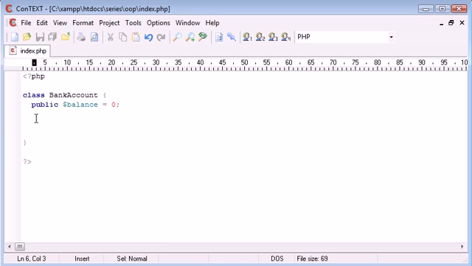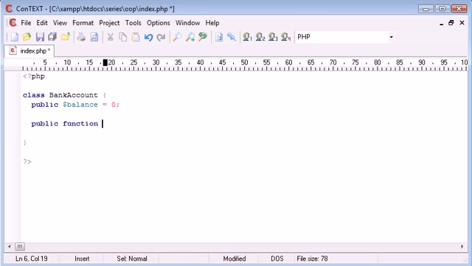So let's go up here and let's create a new method. Now a method is structured somewhat like a function, however we also give it a public, protected or private keyword. So I'm going to create this public as well. I'm going to say public, and we create it exactly like we would do a function. So we say public function, and we give a name to our function as we usually would with procedural PHP.